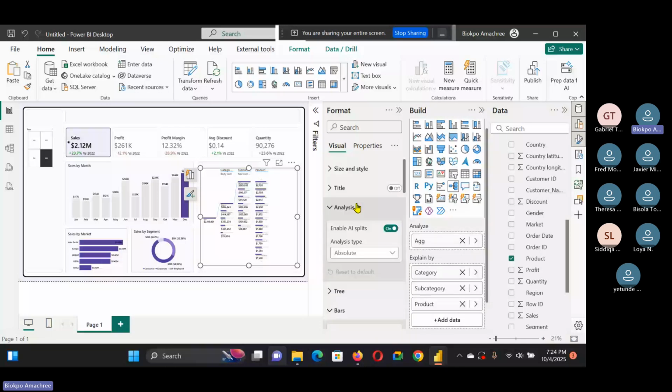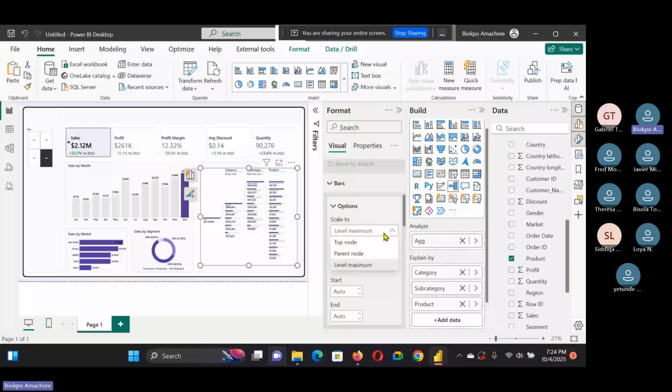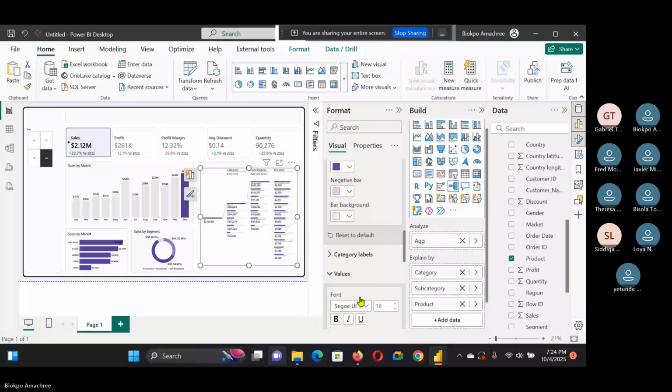For the three, I want to show this size is 100%, so we can increase it. See top mode. Okay, level maximum. Category labels.